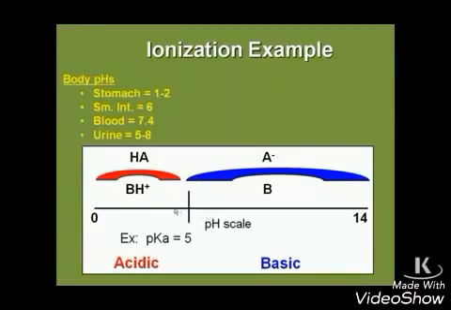Okay? If you put that weak acid drug in the small intestine, which is going to be a little higher on our pH scale, it's more likely that this will be the major form of the drug, and that form won't easily cross membranes and be absorbed. Of course, if you wanted to eliminate that weak acid, it's pretty clear that you want to increase the pH to put the drug more in the ionized form. So again, you can use this particular diagram as a sample for any question that you get related to ionization. Draw this out, or at least visualize this as you're trying to answer that question.